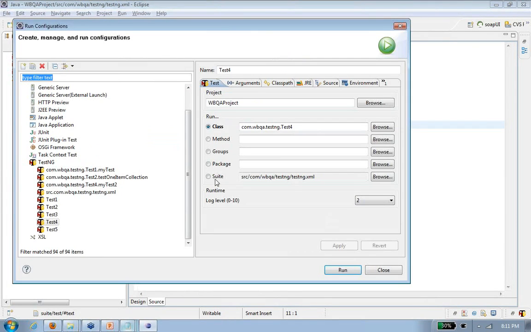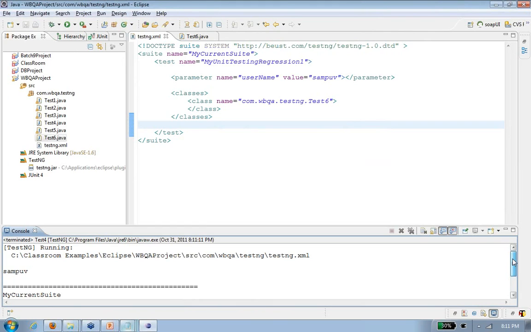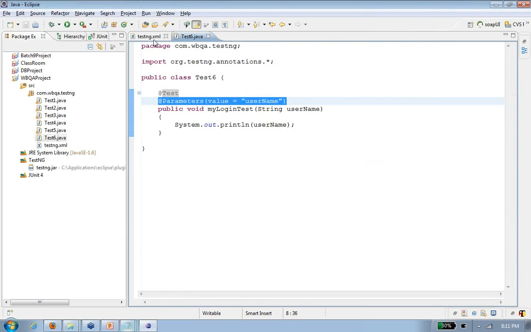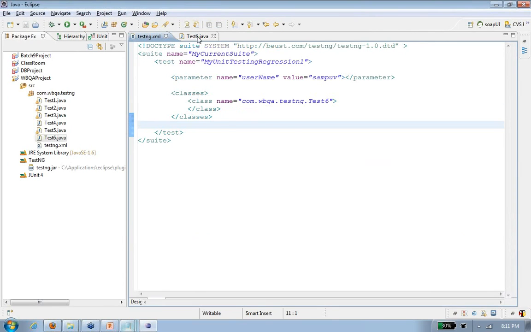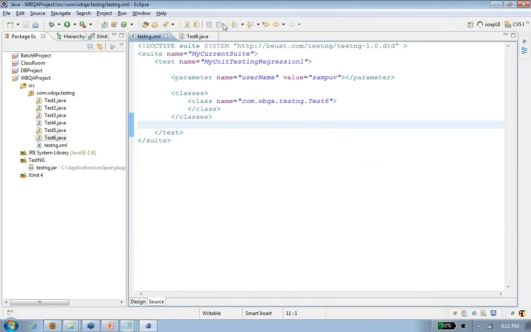Come on. Yeah. And always remove this one. Don't use this one. You see this one? And let's see if it printed. Do you see this one? It printed because I wrote System.out. So you can pass parameters using the parameter tags from this configuration file into the test, so you can separate data from code. This is data driven testing. I hope everyone agrees with me.